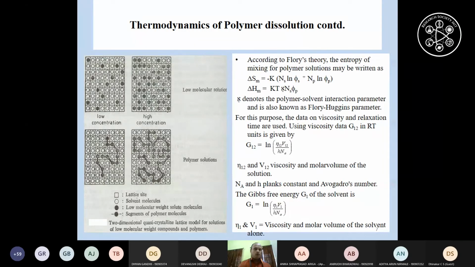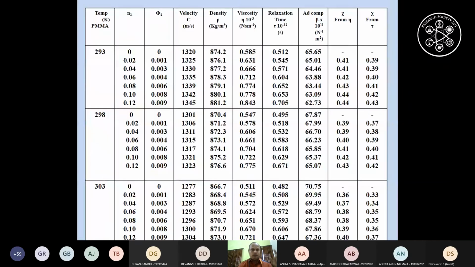So using viscosity, I'll now come to the series of calculations, right? So this is n equal to mole fractions and volume fractions, then ultrasonic velocity, density, viscosity. These you can simply calculate, right? Now everything is instrument oriented. When I was doing this, I used to work on the Ubbelohde viscometer from morning to night, up to 2 o'clock, at NITK. I measured all the parameters.